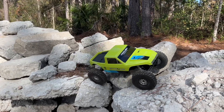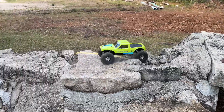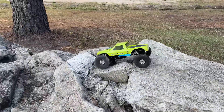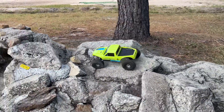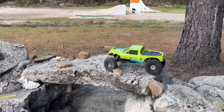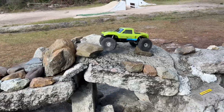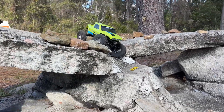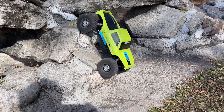Oh, barely stuck that. Let's take a quick jog across this and get this done. I think I'm happy with the power in this — the power, the control. I think I'm good with that. Just leave this one brushed. Hey look, the lizard's out — it warmed up. I always go up twin ridges — let's see if we can bring it down safely. Oh, that was easy.